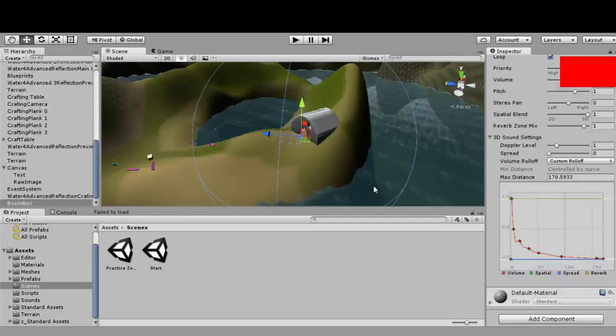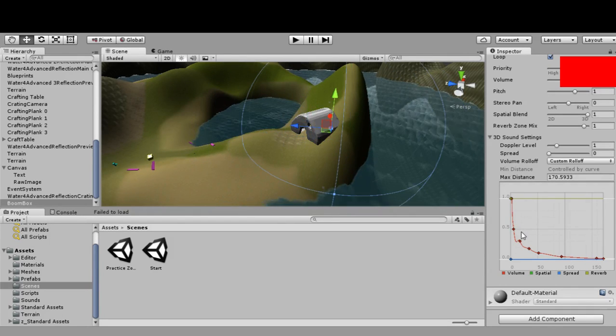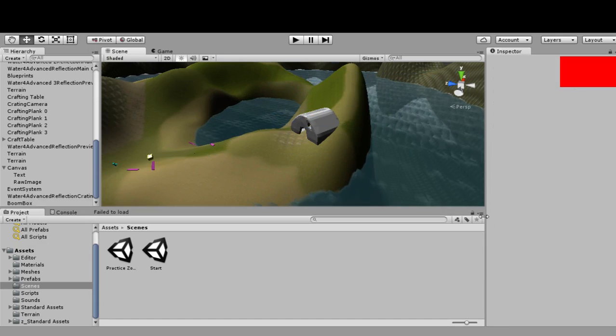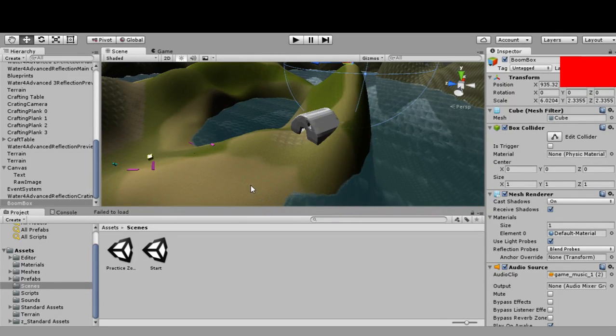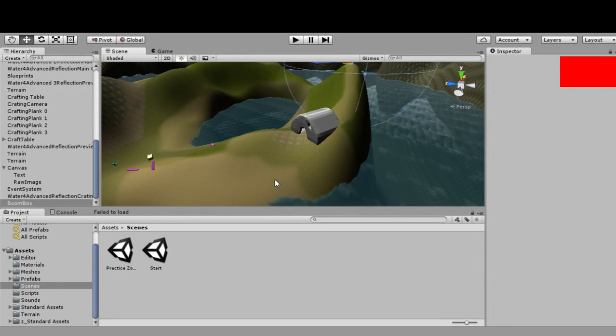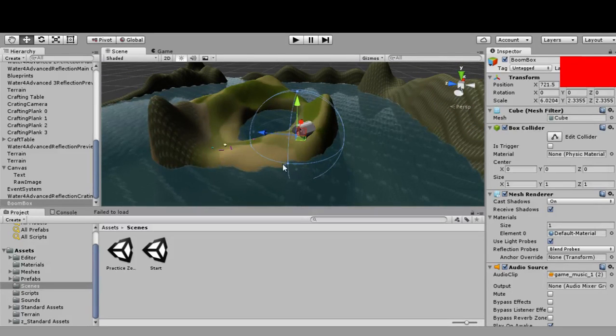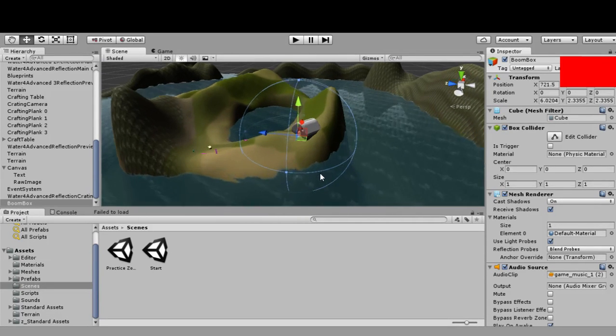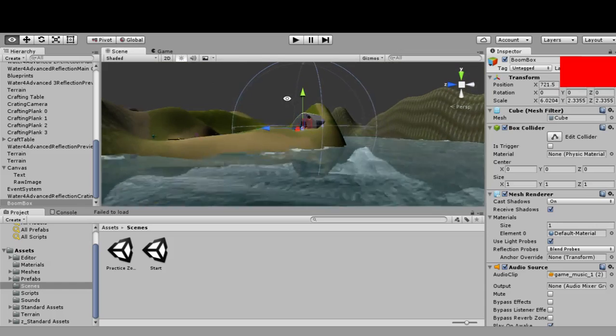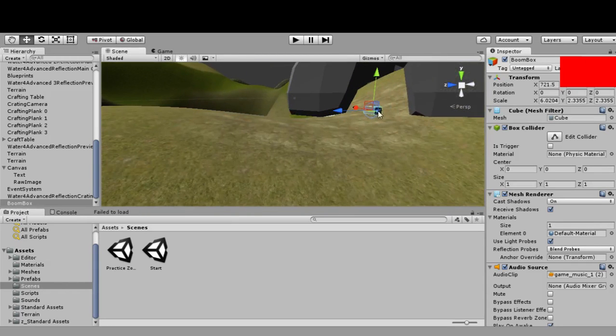One thing we could probably do is also maybe bump up this minimum distance. Oh no, see now it's controlled by curve. Well, except we don't want the maximum distance. I understand what you're saying by making it bigger because that will allow us to hear it louder as we get closer. But we don't want to be hearing it though as when we start the game, right? So I think there's a fine line between here. I'm gonna try making the minimum a little bit bigger. This might be totally wrong.